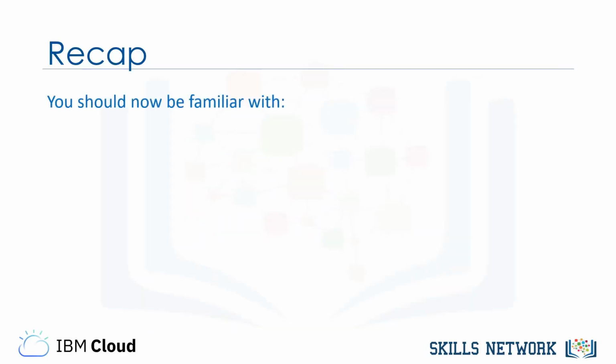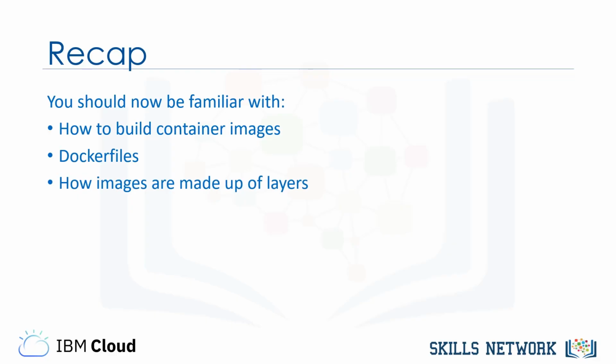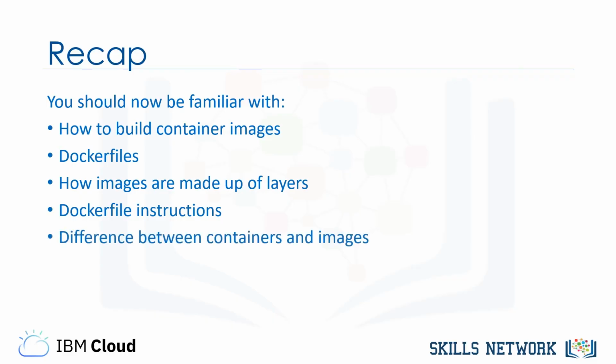You should now be familiar with how to build container images using Dockerfiles. You should understand how images are made up of layers and how those layers relate to Dockerfile instructions. You should also know the difference between containers and images. In the next video, you'll learn about using container registries to store container images.